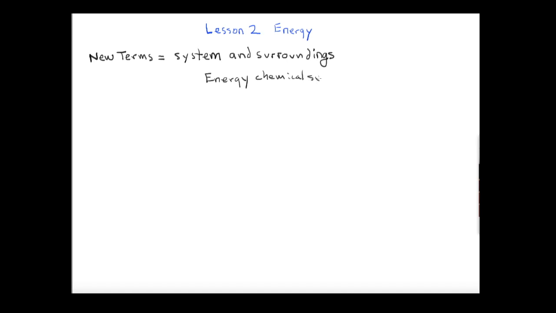Chemical systems. We pretty much have two categories. One of which has to do with chemical reactions, which is not going to be the main focus of what we're talking about today. But I want you to know we're not excluding them, and once we understand the definition of system and surroundings, then we're going to apply these two concepts to chemical reactions as well.